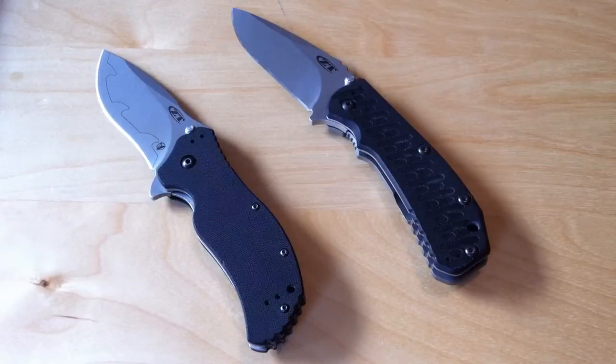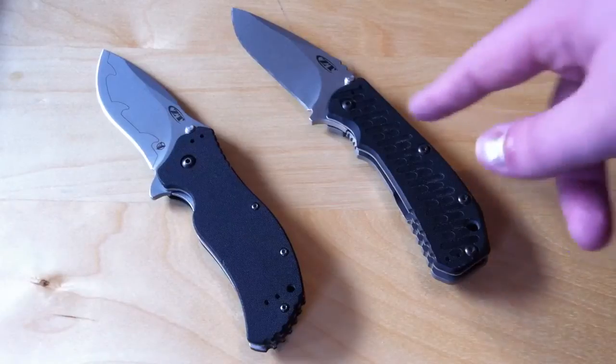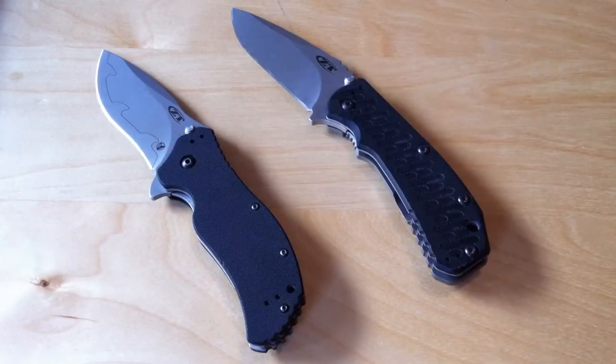Which one cuts better? I'd probably say the 0350 cuts a hair better because it is thinner, so there's going to be less friction going through cutting stuff. But this isn't a slouch. This cuts pretty well. But overall, I just think that it depends on what you want.